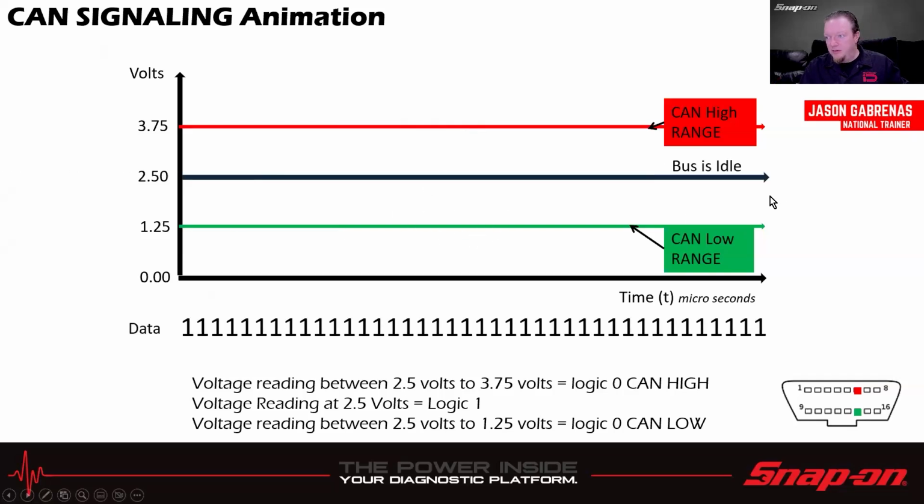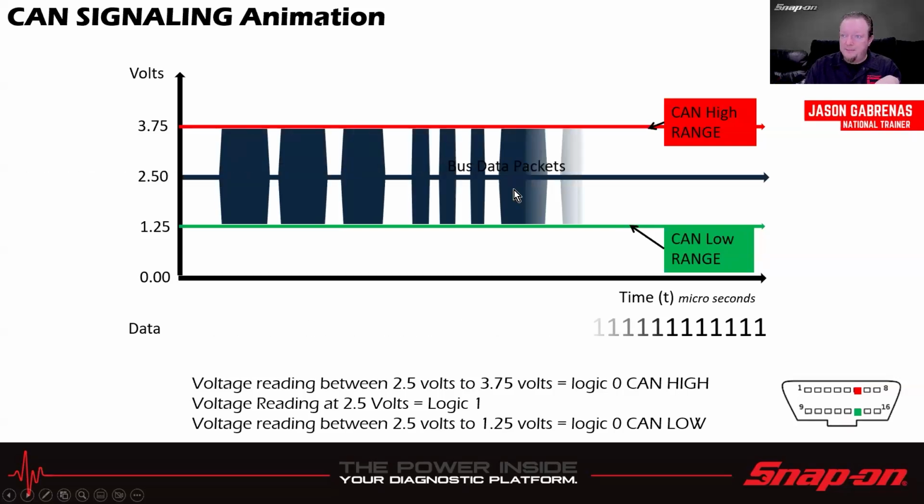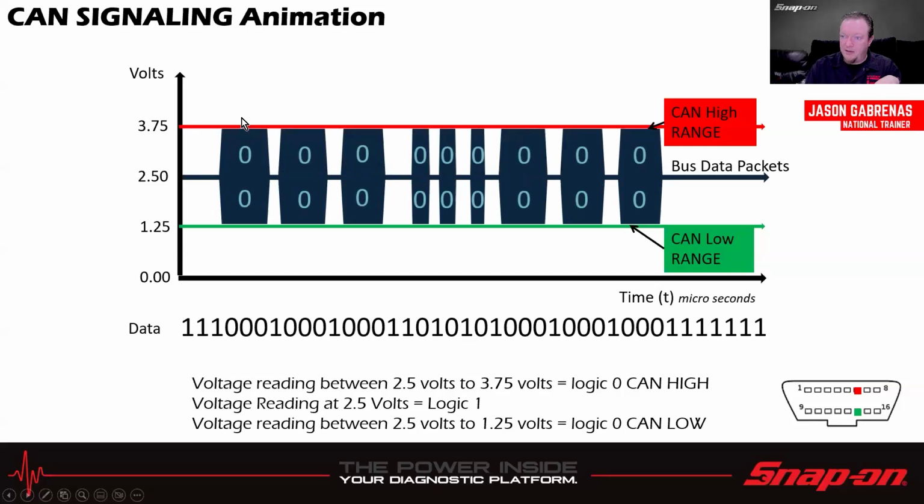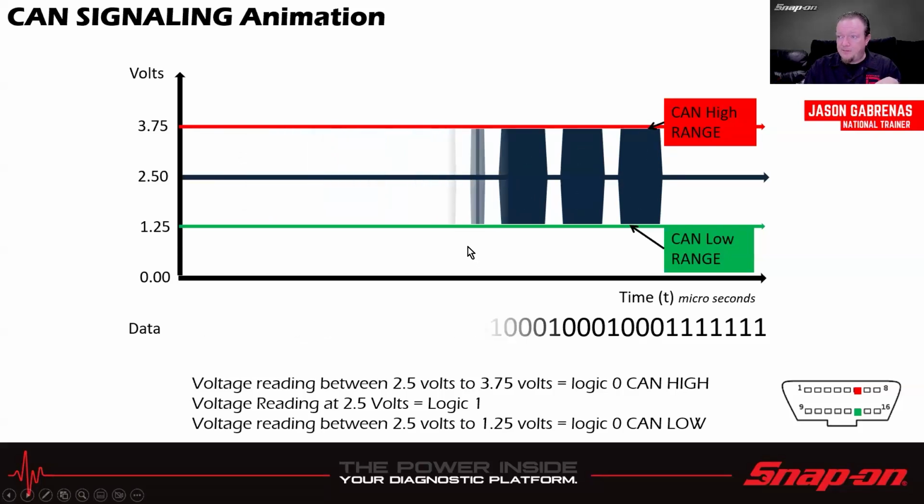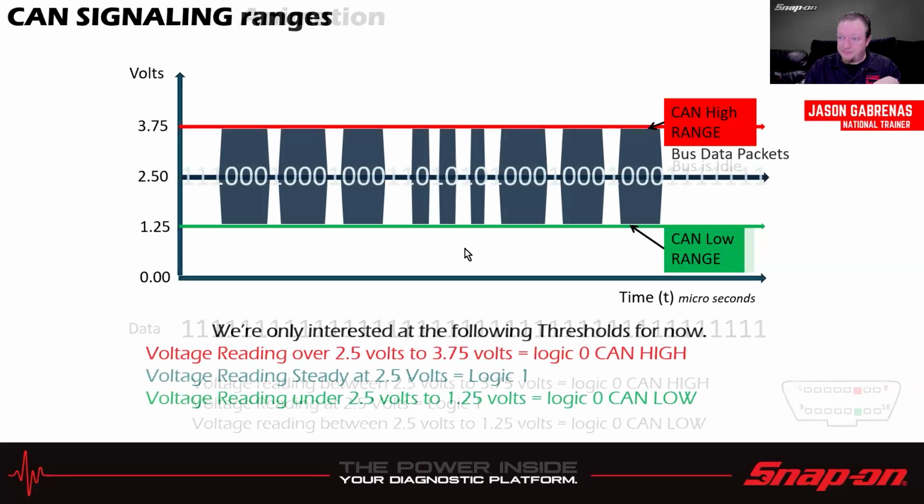And then in between, when the bus is idle and not communicating anything, 2.5 volts should be on both lines. When it transmits, it's going to go up by about a volt, volt and a quarter, down by about a volt, volt and a quarter. And they should match on either side. I'll show you some examples of where they wouldn't match or where they don't match, and there's a problem. Ones and zeros, ones and zeros.